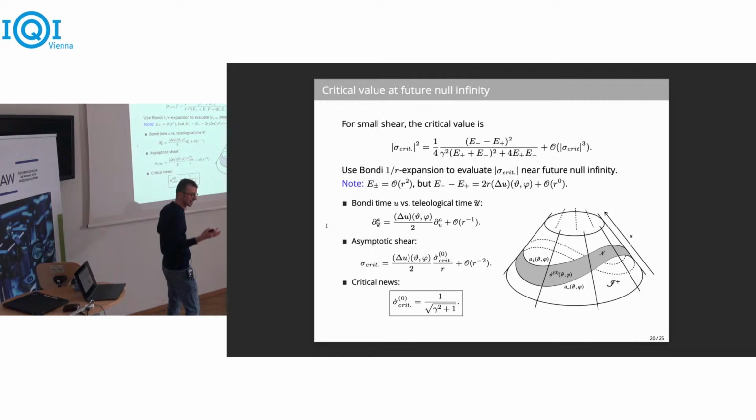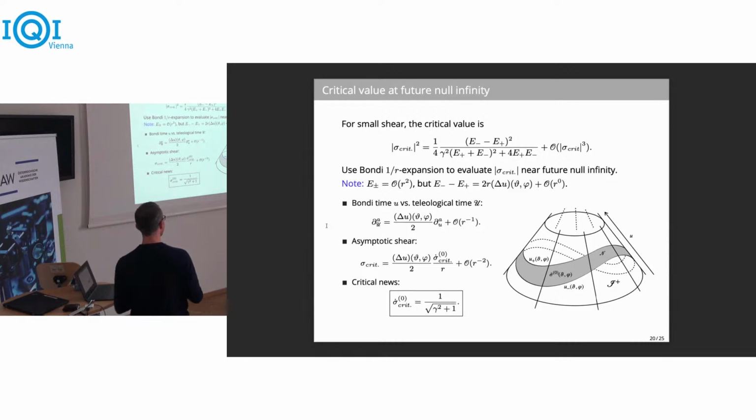It's just a coordinate, so you can take any value you want, but if you re-express it in these Bondi time coordinates, this pulse has a certain duration, and this duration fixes the relationship between the two choices of time to leading order in the 1 upon r expansion, r being the radius, the distance from the source.